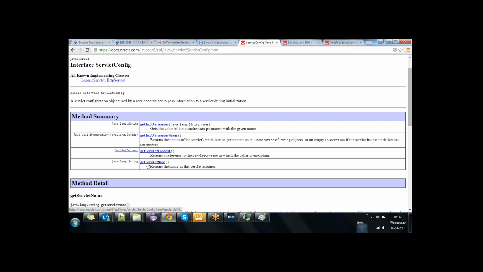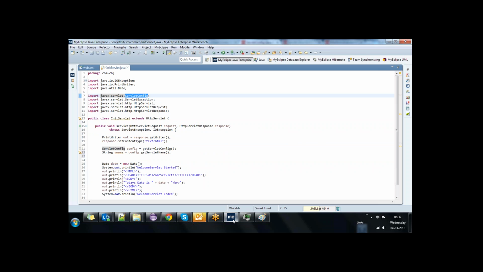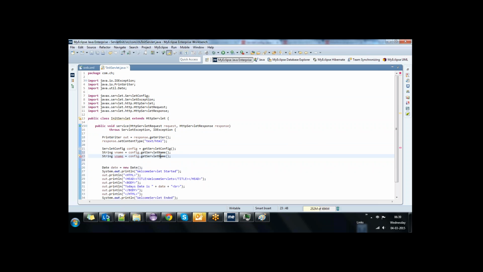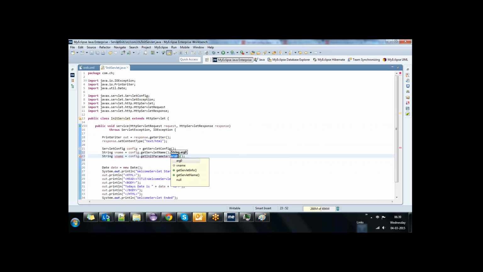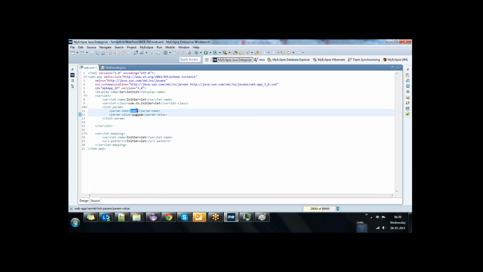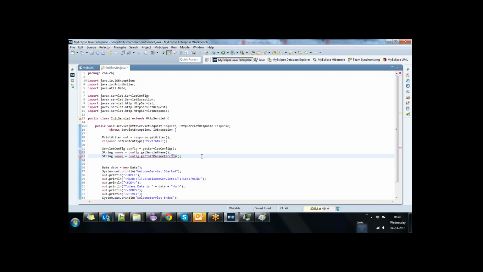By using getServletName, I'll get the servlet name. getInitParameter of what is the name I gave over there? Like your name here. Yes, it is name. The value will be displayed. This is the servlet name.